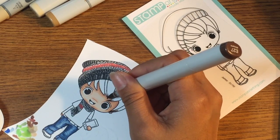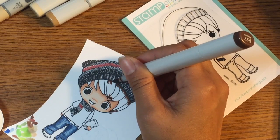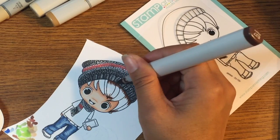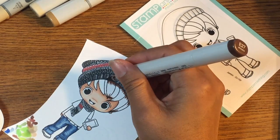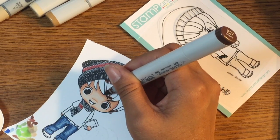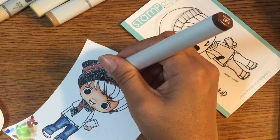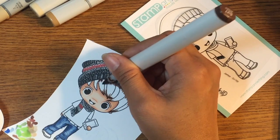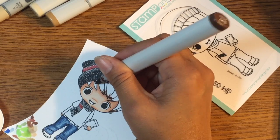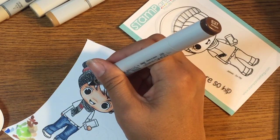I'm sorry, I'm not really a chatty person. I'm more of a coloring with music person, or I listen to other people talk. I'm not really a talker, but I'm more of a shower. I'll show you how to do things. It's hard for me to talk and color.